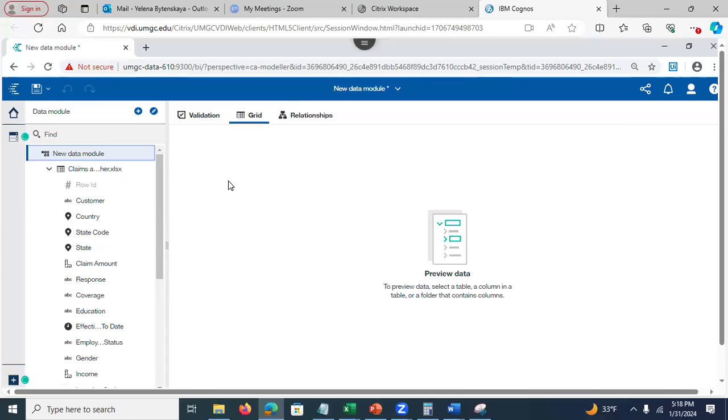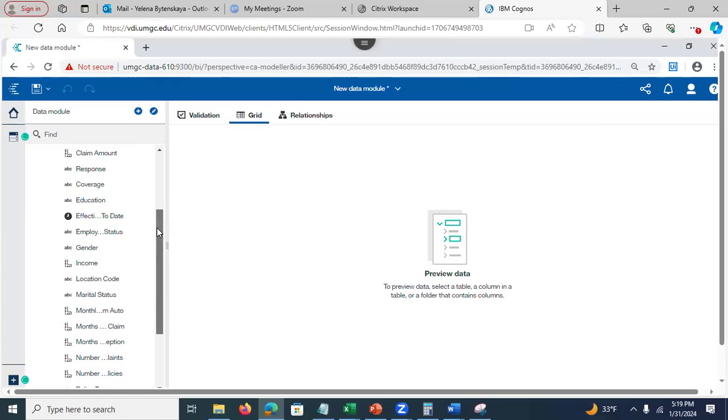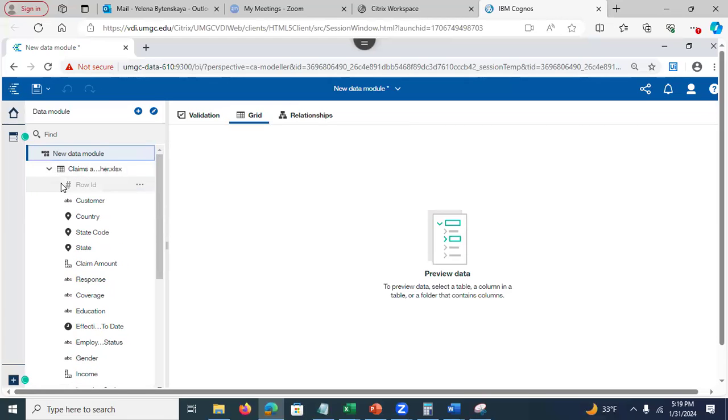So what do I have in here? This is a list of columns in my data. Each column has an icon next to it, and the icon type indicates the column data type. As you see, you've got numeric columns, and you've got categorical columns. What is this? This is a location, right? So it picks up that you have a location like state, state code, and a country. This is location data.